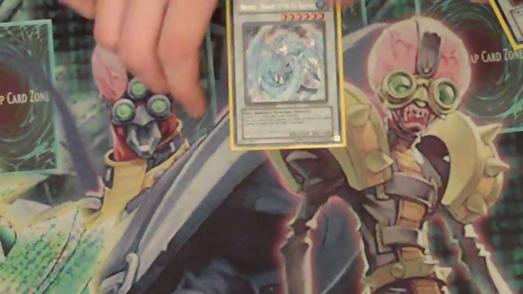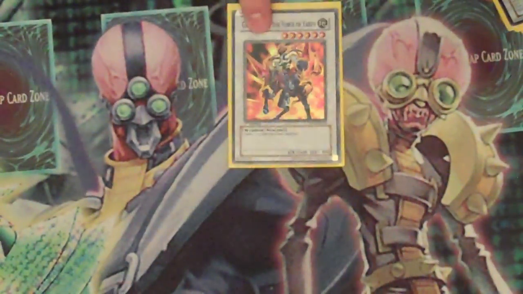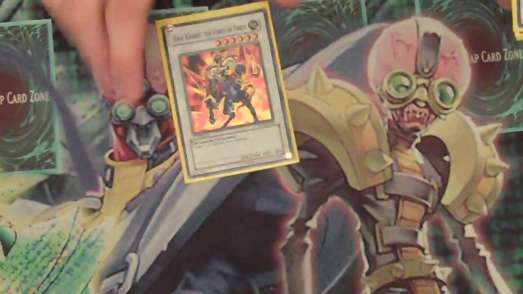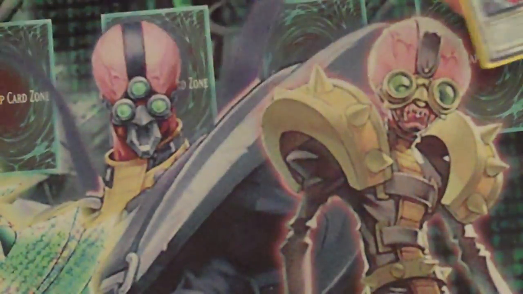Level 6 is Brionic, staple. Gaia, I'm probably going to replace this with the librarian, but until then, I still want another 6 in this deck, just because I like enemy control and all that stuff, so that's why I run Gaia. Level 7's Blackwood's Dragon, staple.